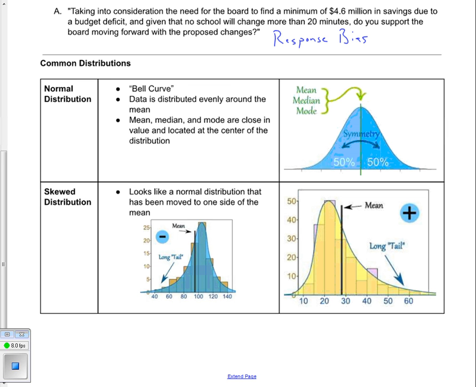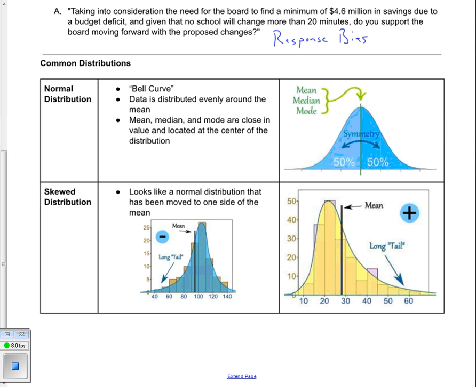The first row here that we'll look at deals with what we call a normal distribution, and the graph here on the right is a great bell curve. Normally, this means that the data is evenly distributed around the mean. The mean, the median, and the mode are all relatively in line with each other. They're pretty close, pretty accurate. Because the mean, the median, and the mode are really close, it means you've got about 50% of people on the left-hand side of the bell and 50% on the right-hand side of the bell. That's what we refer to as a normal distribution. That is ideally where things would be in a perfect world.